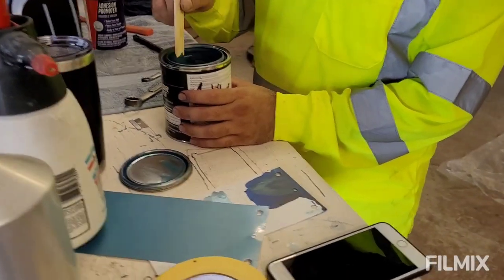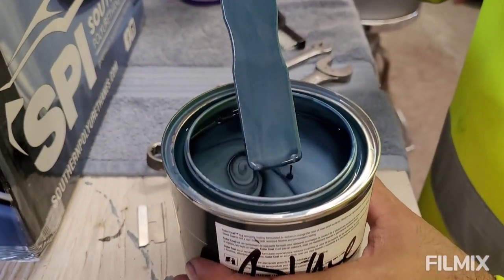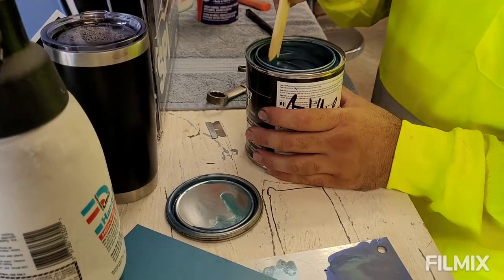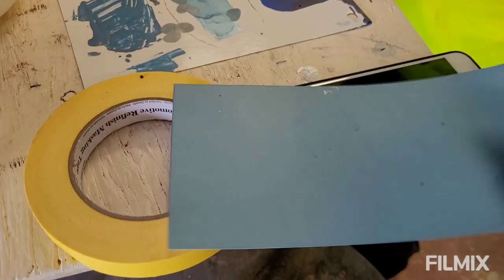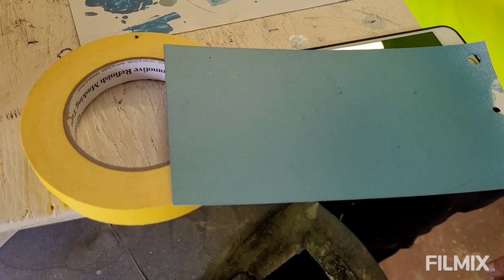Right, so this is the color that we're actually shooting for. It's just like a base coat. Nice, man. And this is the spray out they gave you. Now you said this part of the card was black. Right. Wonder how many passes it took. I don't know.